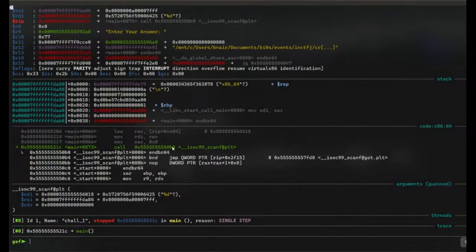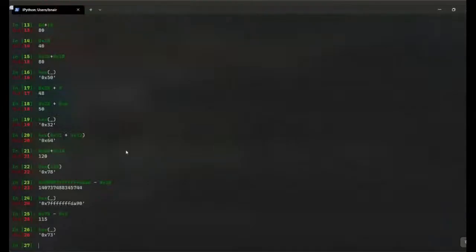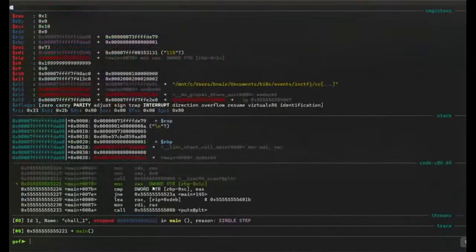Yeah, it's calling this one. Then I press enter. You guys can see enter your answer, and then it's waiting for some particular input. We are asked to give an input again. The execution is not happening right now because the program is waiting for an input. And we have calculated all of this, and we got that the final result was 150. Let's see what happens if I give that as input.